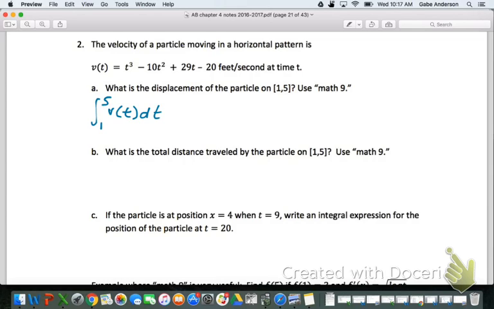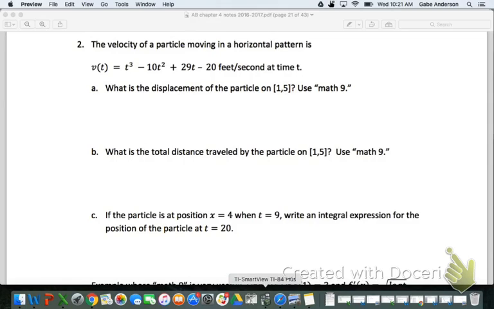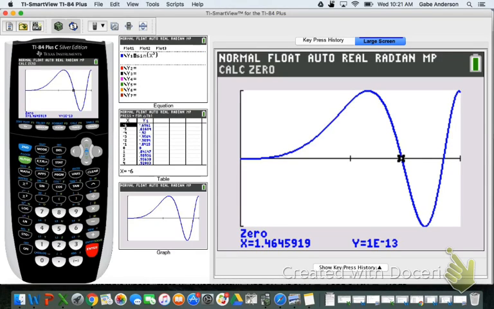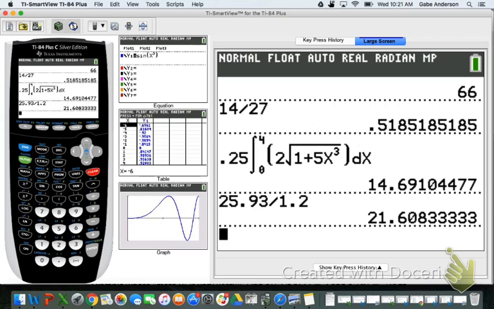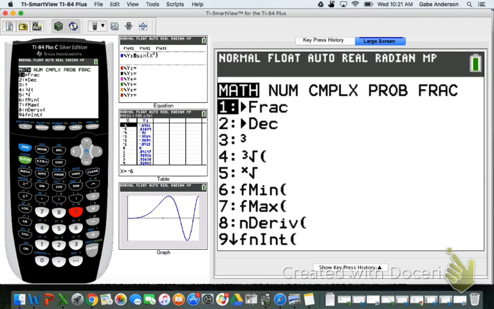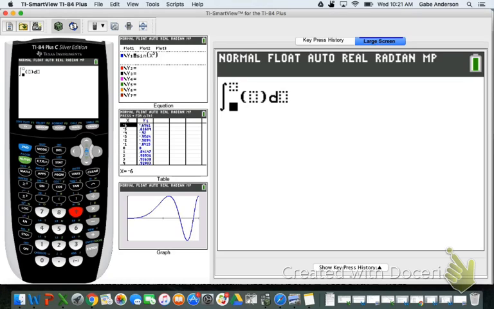Now when it comes to evaluating this, this is where the magical stuff happens. So I'm going to flip screens on you. So with math 9, here's how it works. On your calculator, what you're going to do is this. You're literally going to just push math 9. And if you have the new operating system, which I think most of you do, this will do a numerical definite integral for you. And so if you get this new operating system, it's pretty straightforward. It's pretty user-friendly on how to enter things. The lower limit was 1, wasn't it? So I'm just going to go integral from 1 to 5.